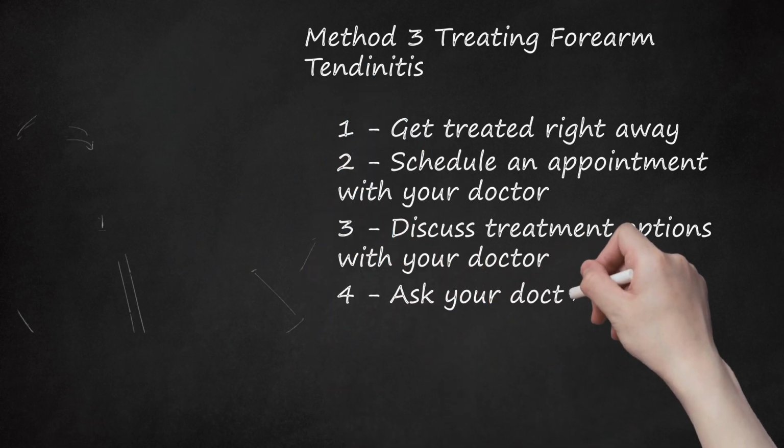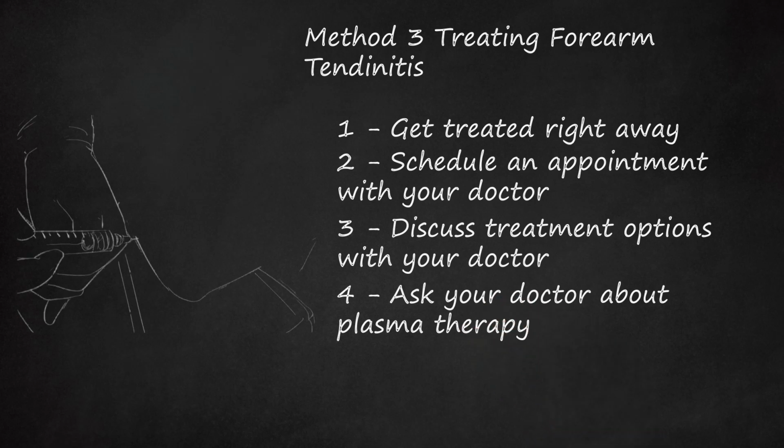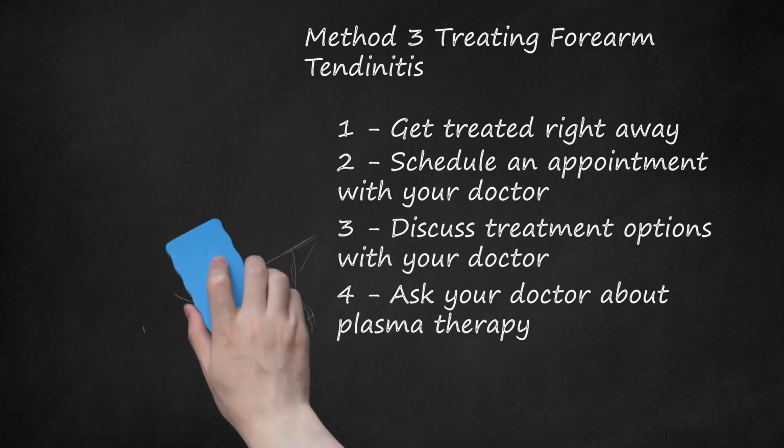4. Ask your doctor about plasma therapy. Platelet-rich plasma therapy treatments involve taking your blood, spinning it to separate the platelets, and re-injecting those platelets into the tendon area. Although this treatment is still being researched, it has been beneficial in the treatment of some chronic tendon conditions. Talk to your doctor to find out if this treatment is a good option for you.